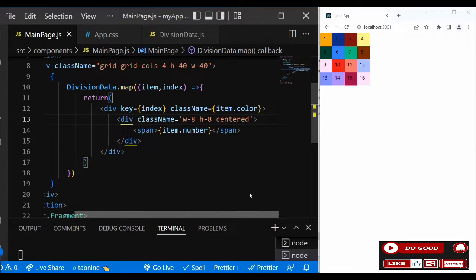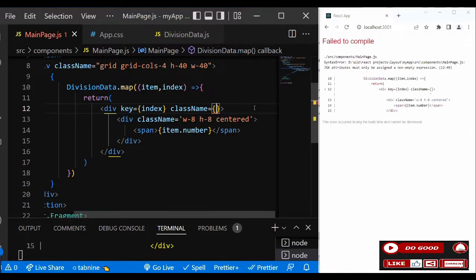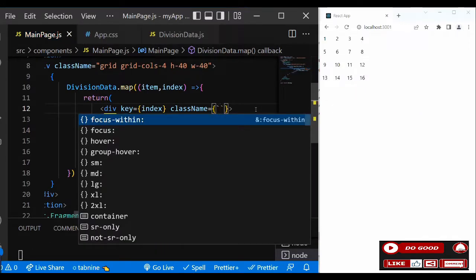Wait a minute, let's put it at the class name section 2 and see if it goes to the center. Okay, what we're going to do next is change this class name to a dynamic class name. To do that, let's take it off first, then introduce the dynamic code, which is the escape button. Then we say center.